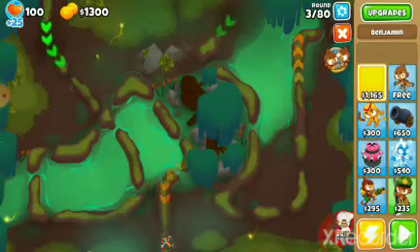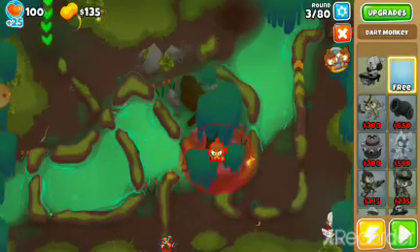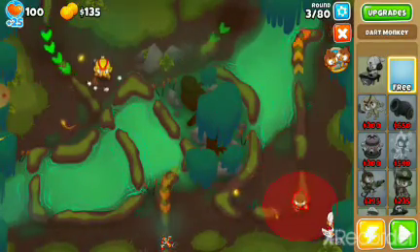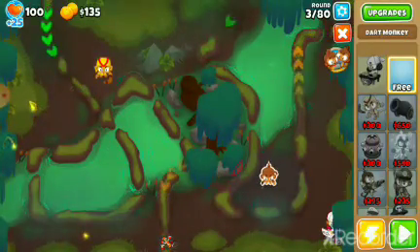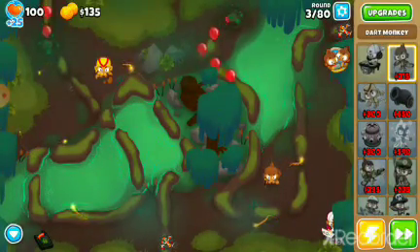Okay. So where should I place the Dart Monkey? I don't know. But I know for a fact where I'm gonna place my Boomerang Monkey. Right about here. And I'm gonna swap to the left hand. And I'm ready. Okay, start it. Do you think this is a good spot? Oh yeah, I forgot about that. Yeah, it's a perfect spot.